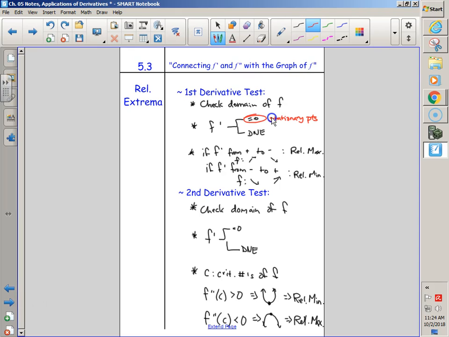So if it helps you guys, remember your first derivative, you need to know before, after of the first derivative. Second derivative, all you need to know is the at. And sometimes the AP forces your hand and all you know is the at, so all you can do is the second derivative test. They love to do that.